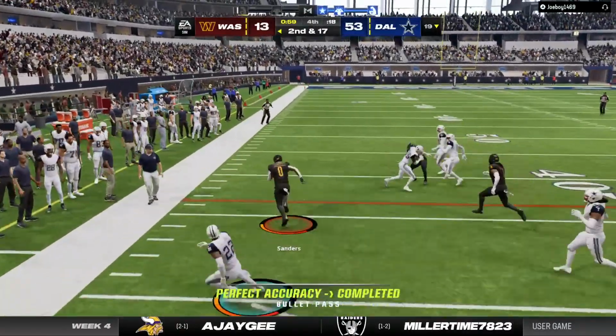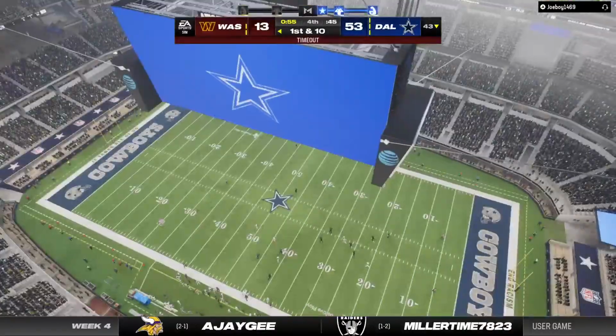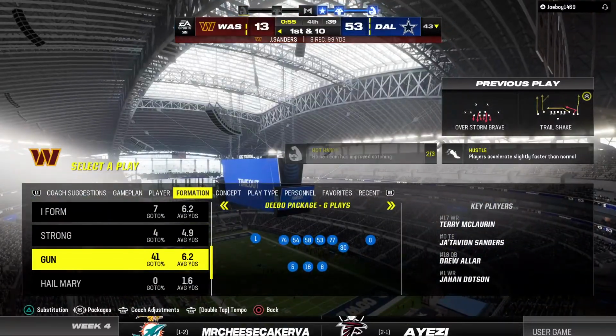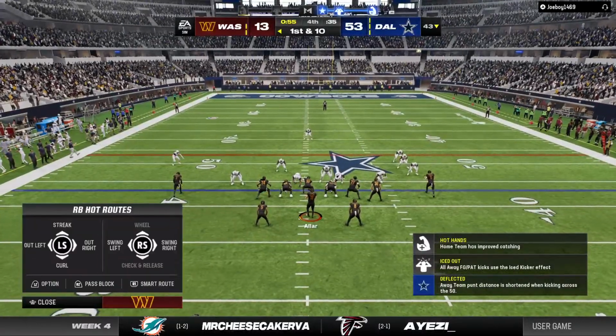Now left side, a completion to his tight end. And they're going to get this beyond the 40 before he's taken down. And Washington now going to use the first of their 3 timeouts, as the clock will stop with 55 seconds remaining in the football game.